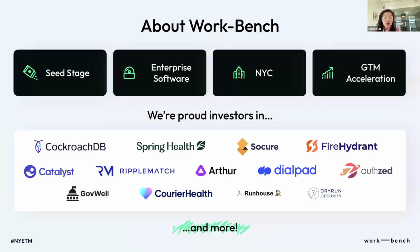But the reason why we are so passionate about today's topic is that if you look at everything that is published online, there are a ton of amazing sales playbooks, blog posts, resources out there online about sales. But what we've found is that there is far less resources around post-sales. So what actually happens after you sign a contract with a customer and all the many, many intentional things that you and your team have to do to implement, to onboard, and to make your customer successful.